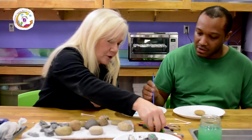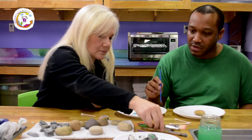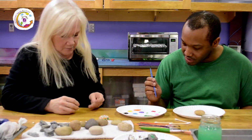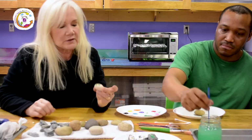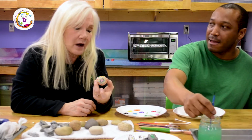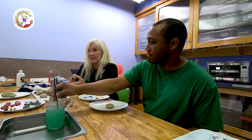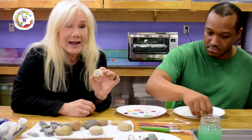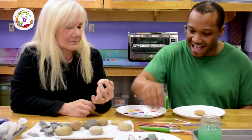And I have fatter brushes too if you want bigger dots. Plus there's the Q-tips. Keep that in mind. Sometimes it makes it more interesting if you use different sizes of dots for different colors. But it's entirely up to you. And every one is unique, which makes it extra fun.